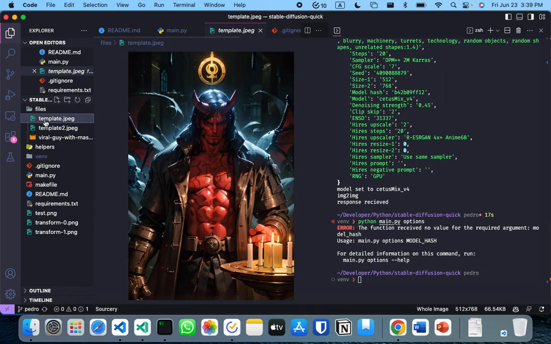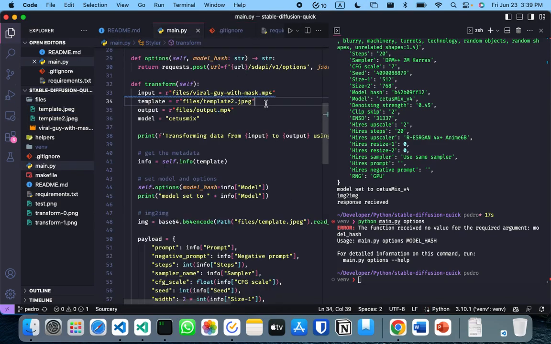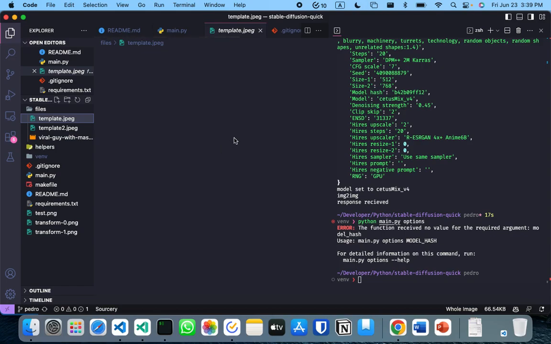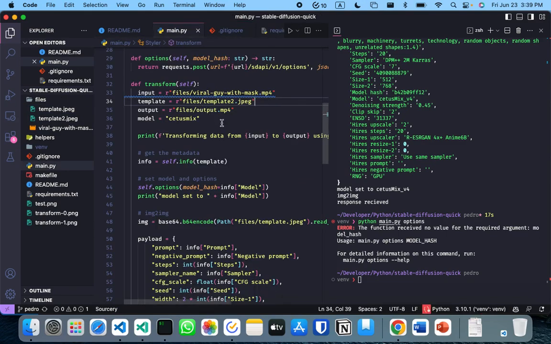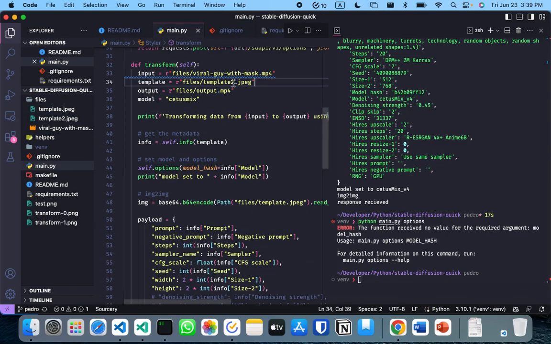So just to show our template, is this one? No, this one. Yeah, I think I was trying with different ones. This is okay too. I think if you go to Status Mix, most of the images are like this. So it's hard to find something that has a man. Anyway, I can change again to templates.